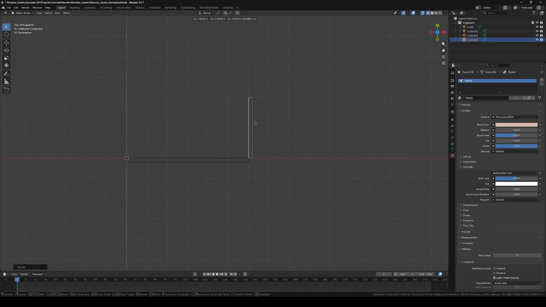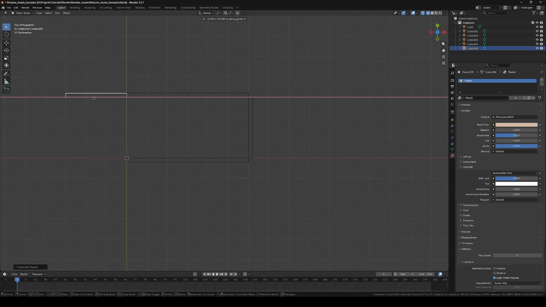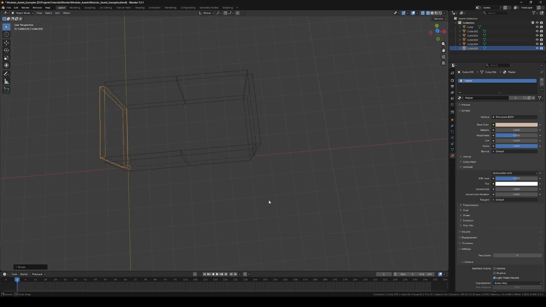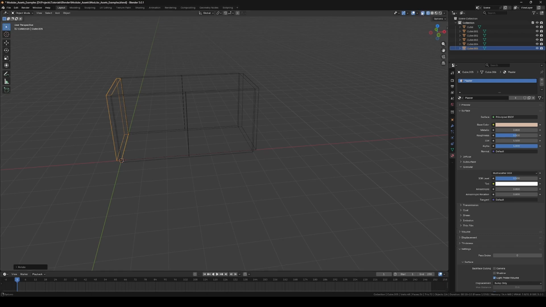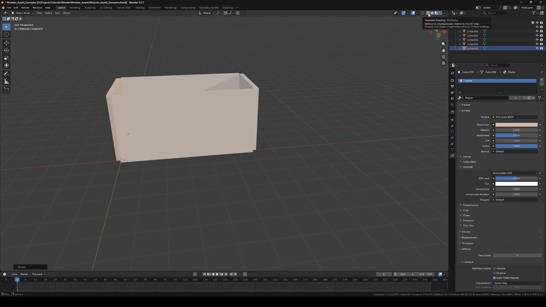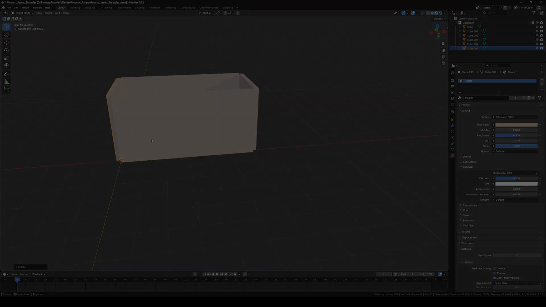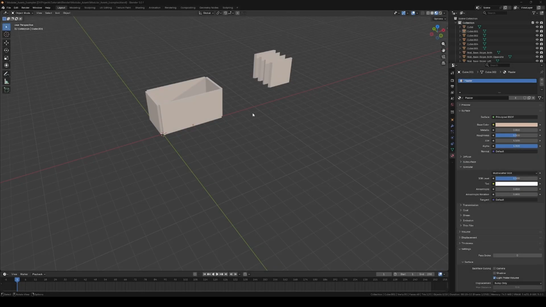We then can rotate the wall if we want it to turn. Here we press R to rotate the mesh, then press Z to fix the rotation axis, and 90 will put the wall in the orientation that I want. We continue with this approach to create our desired wall layout, such as a basic square or rectangular building interior.